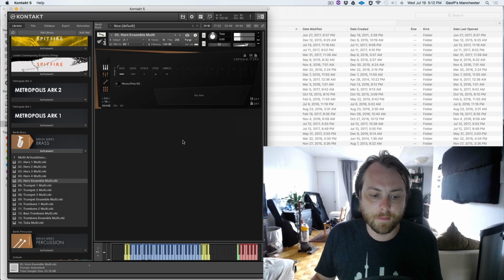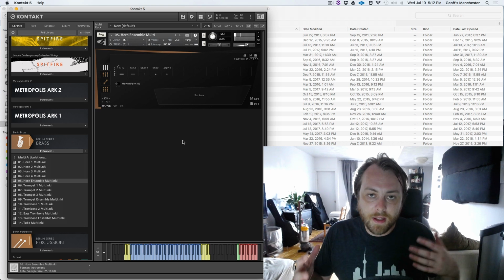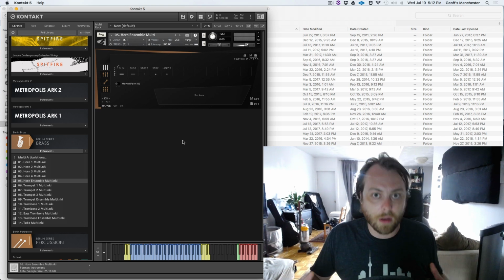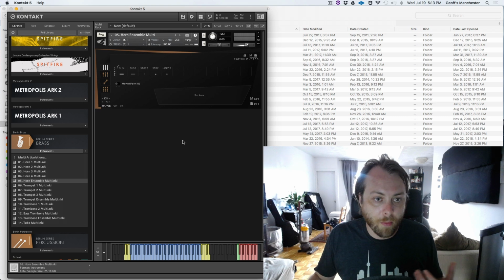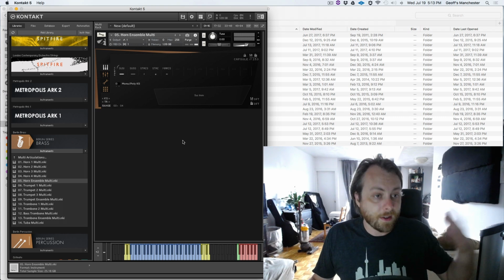Super fast. And obviously, if we're using these samples all the time and if we're composing cues all the time, these patches will come really quickly because you're using them a lot. They'll have been committed to system memory and they'll load really quickly. In fact, let's do a test right now.